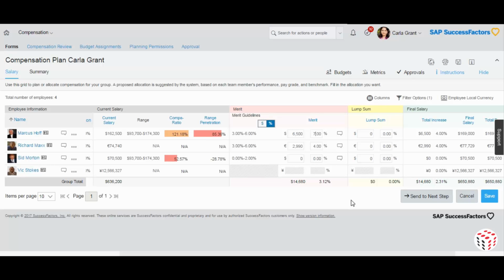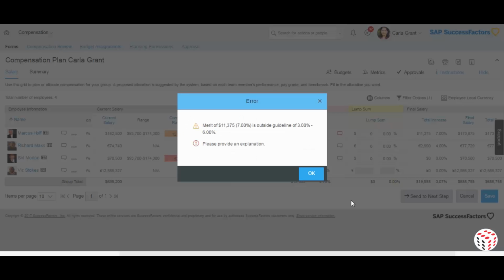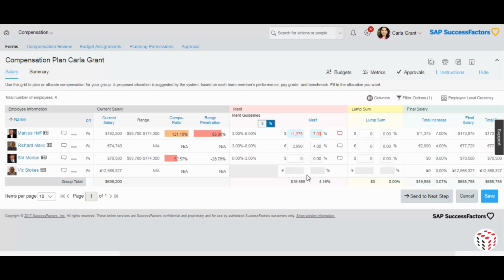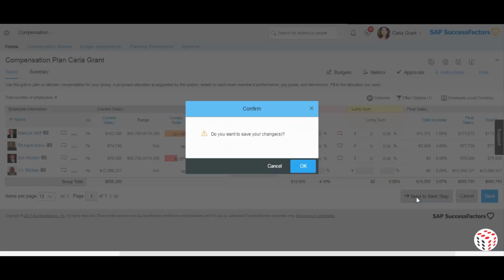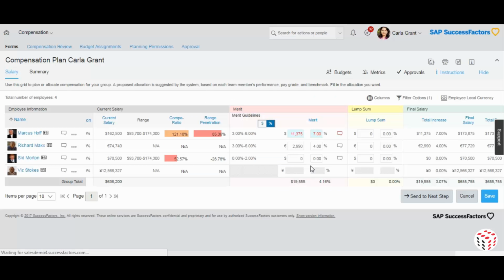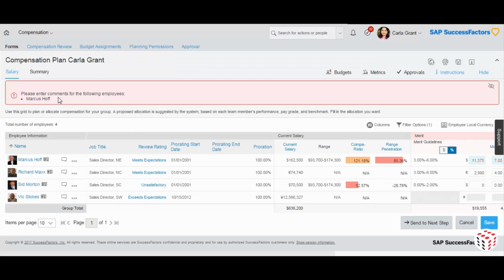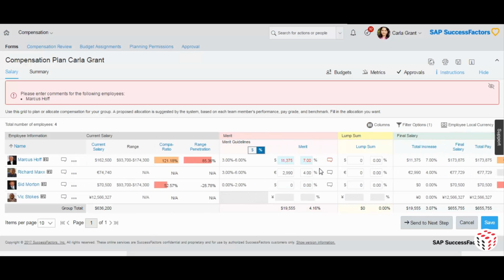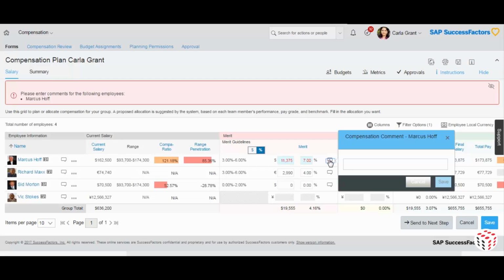When users decide to change the percentage of merit to be below or beyond the guidelines, the system would not allow users to move the form forward and would prompt an error such that justification would have to be made for such a change. Customers can choose to make it a hard stop when managers are not allowed to deviate from the guidance, or a soft warning where managers just need to enter a justification should they go above or below the guideline. Also, the user can choose to give their comments for the reference of their next level approvers.